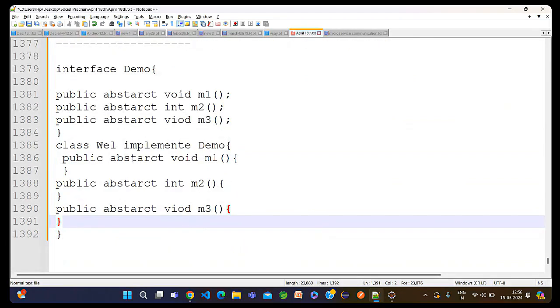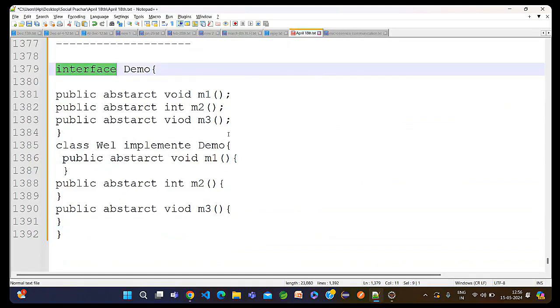Observe carefully here. I told you in the inheritance concept that multiple inheritance is not possible at the class level in Java, but it is possible at the interface level. Right now we are dealing with interfaces only. We'll see how it is possible.